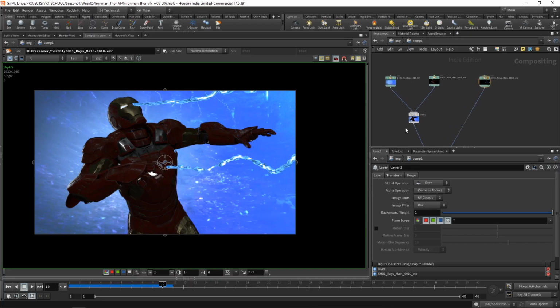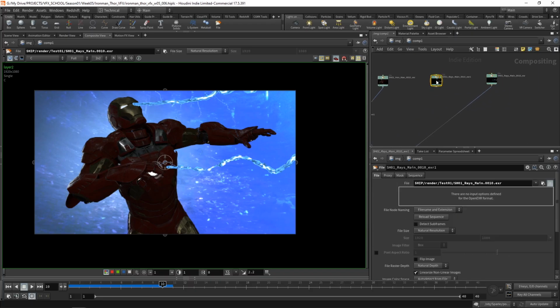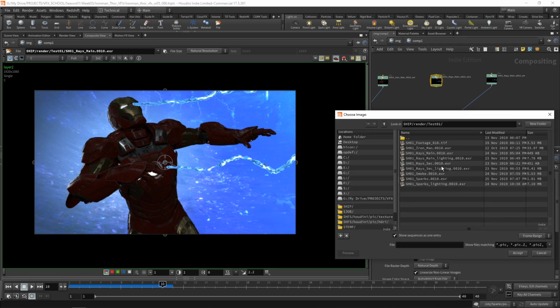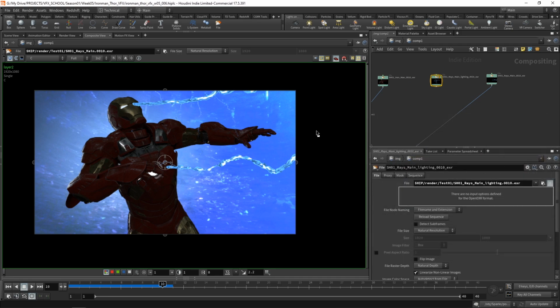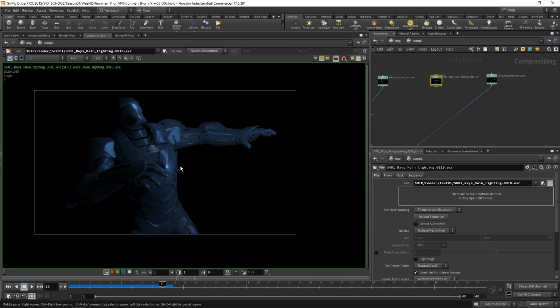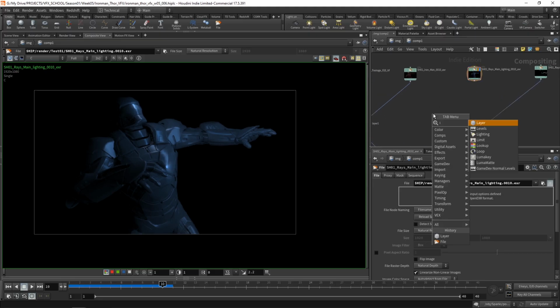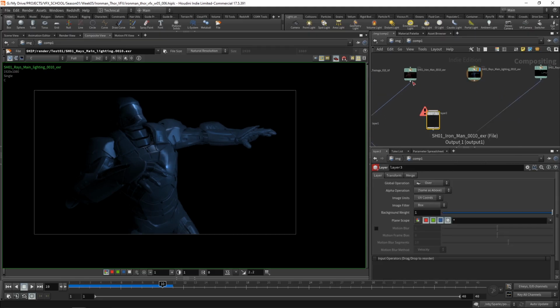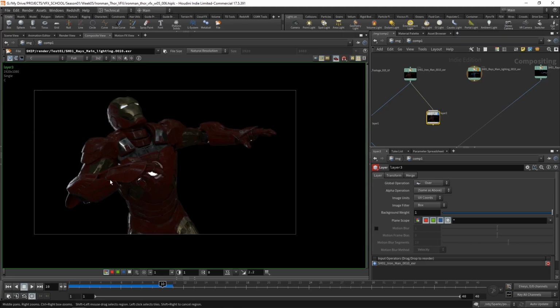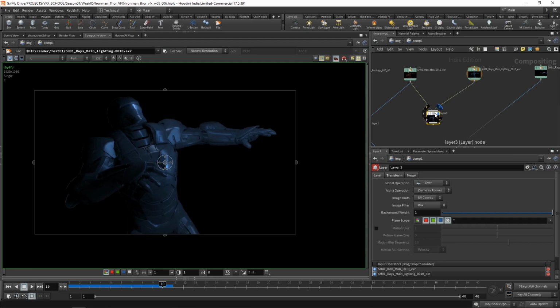One thing that's missing, if you remember, is that we also rendered the main ray lighting, which is this. And this is something that we're going to be using not to affect anything else. We just want this to affect Iron Man. It's the only thing we want. So what we can do is have another layer here that would allow us to combine Iron Man as a background layer, and the foreground layer would be this.